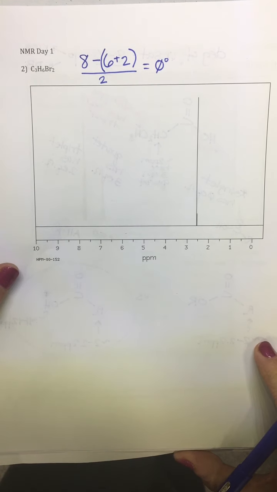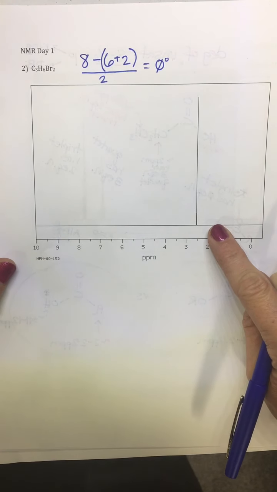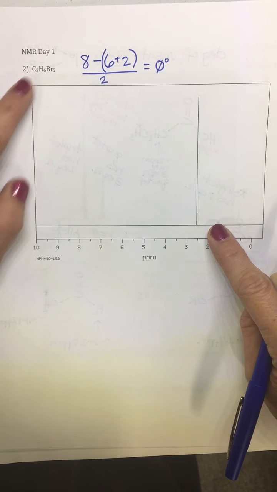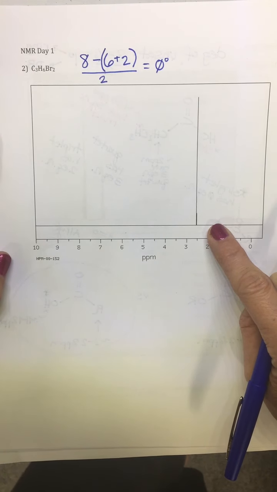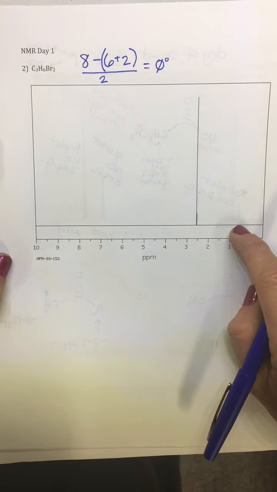Now, since there's just one signal, that tells us a lot of information. It means that all 6 of these hydrogens need to be the same. Now you can't put 6 hydrogens on one carbon, that's not possible. So it's nice to think about how hydrogens are grouped on carbons. We see a lot of CHs, the methine hydrogens. We see a lot of CH2s, those are the methylene hydrogens. And then, of course, our CH3 methyl hydrogens.